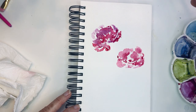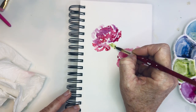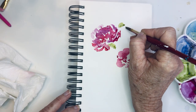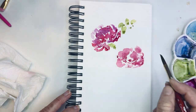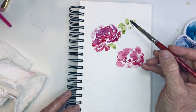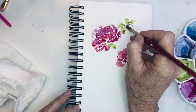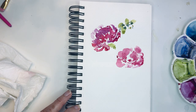And now let's do some green for the stems and leaves. And I add eucalyptus to everything because I just love it. Are any of you kind of crazy about eucalyptus like me? I have it in my backyard and I love it. So let's get that in here real quick.